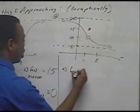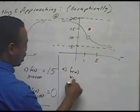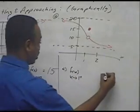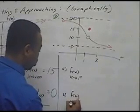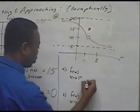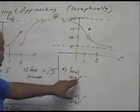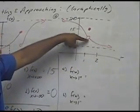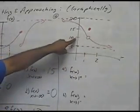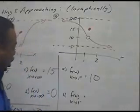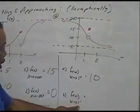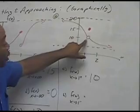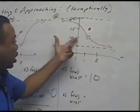Let's look at Example 2. We want to find f(x) as x approaches 1 from the right, then from the left. Here's x equals 1. From the right side of the graph as I approach 1, it takes me to this spot which is at 10. Traveling along the function from the left side until I get to 1, we start here and end up at this spot, which is also 10.